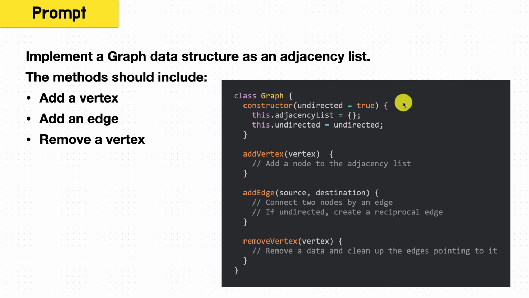And this is going to be the shape of our graph object. In the constructor, we pass a boolean true or false if the graph is undirected, and our adjacency list is going to be a hash table. When we add a vertex, we just pass in the value for that vertex. When we add an edge, we pass in the source and destination vertex. And when we remove a vertex, we just pass in the vertex that we want deleted. It's also worth noting that this graph is going to have unique values. So you can't have more than one vertex that has the same value.